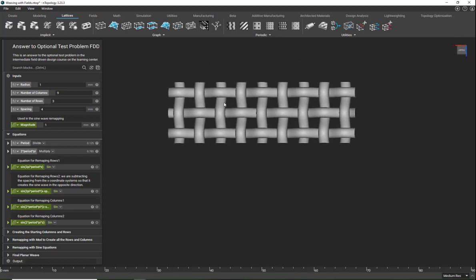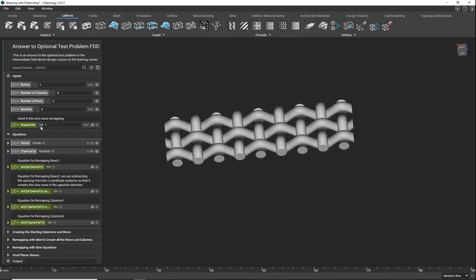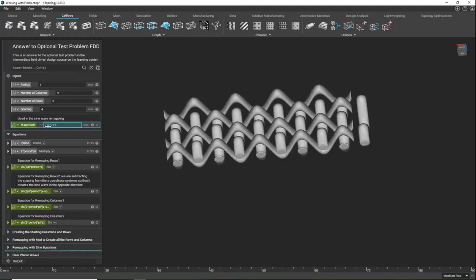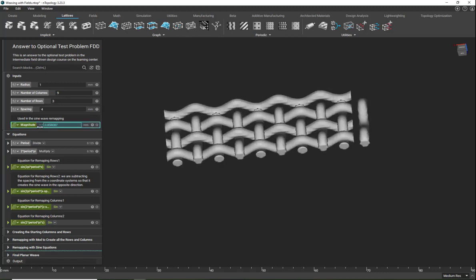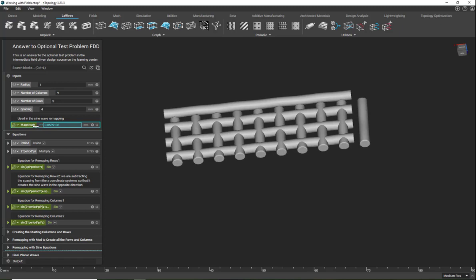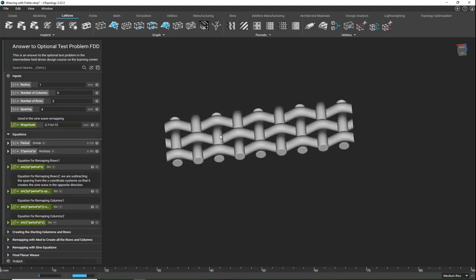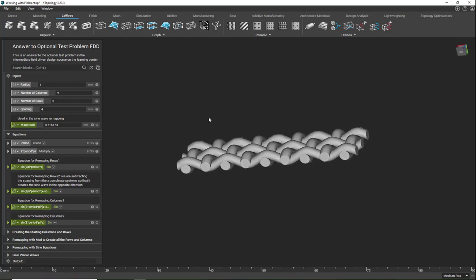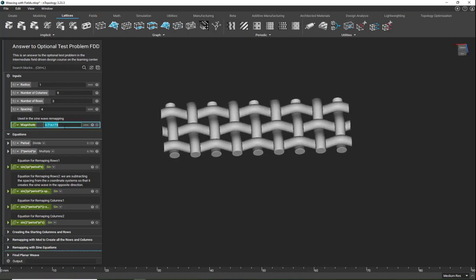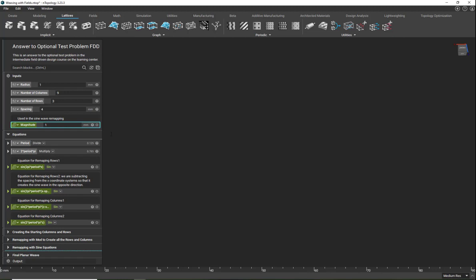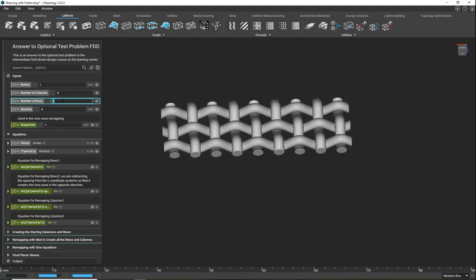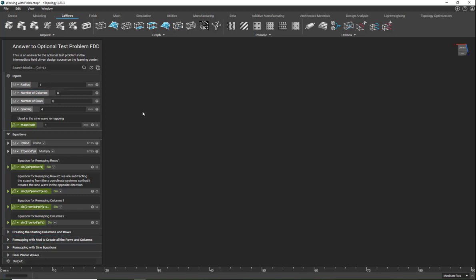And for our magnitude, if you wanted to see why we even included that, I can change it, and you can see how that magnitude changes as well. So if I wanted it to be connected fully, without any space in between them, or I wanted a lot of space, I could always change that magnitude. But I'll go back to that 8 and 8 that we had before.